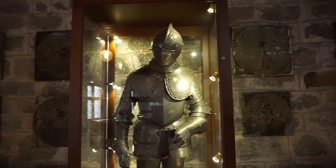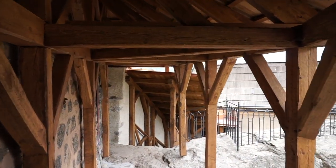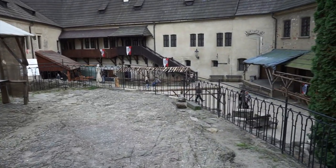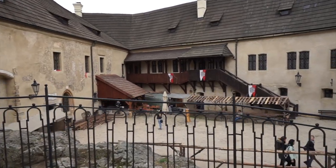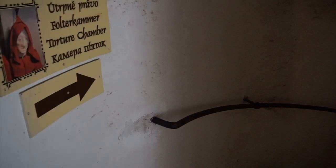I'm gonna head outside and see if I can't find the entrance to the dungeon. As we come back outside, you can see what I was talking about earlier — this castle was built atop one gigantic rock. Here you can see the top of that rock poking through the center of the castle. How cool is that? Let's head in here. Found it — the torture chamber. Let's head on down.